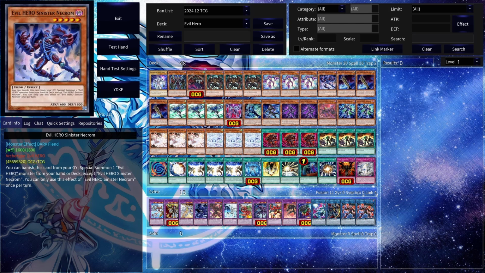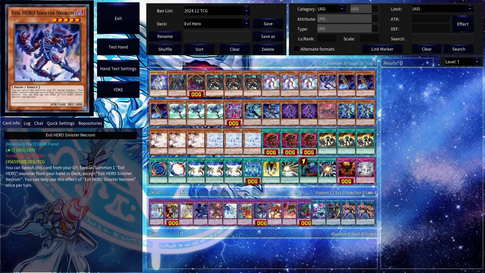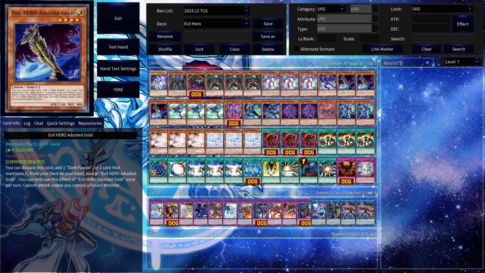And here we have 1 copy of Evil Hero Sinister Necrom. You can banish this card from your graveyard and special summon 1 Evil Hero monster from your hand or deck. So that's great. You can even pitch this if you want with the Doom Prison, and then from there activate its effect. We have 3 copies of Evil Hero Adusted Gold, as you can search out your Dark Fusion or any card that mentions it.